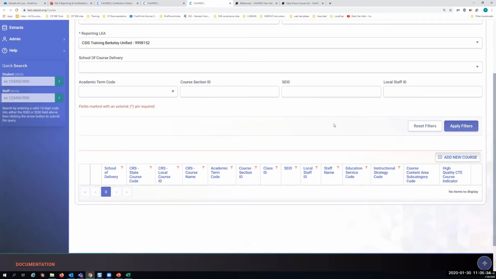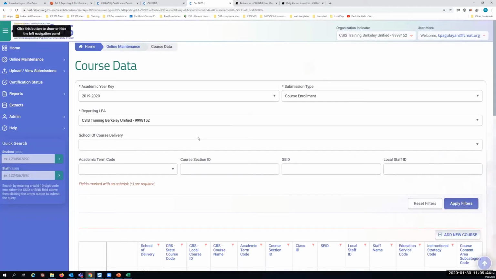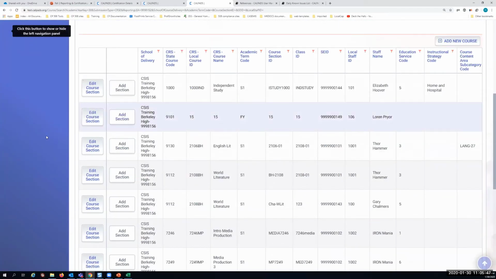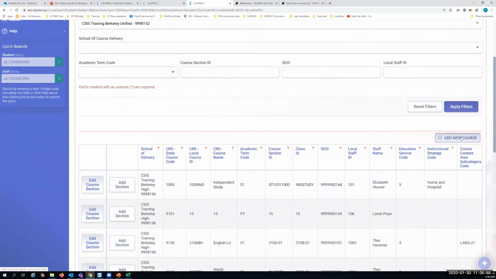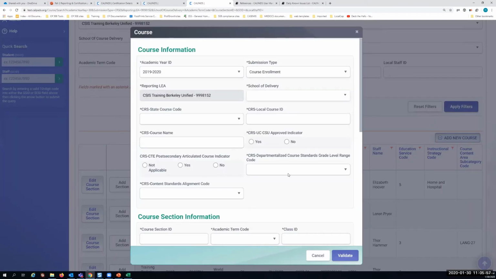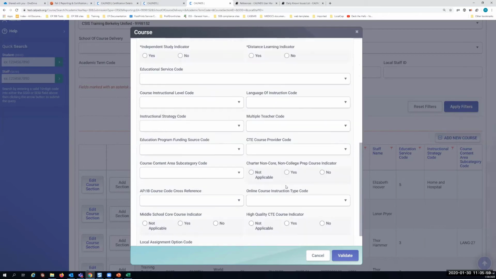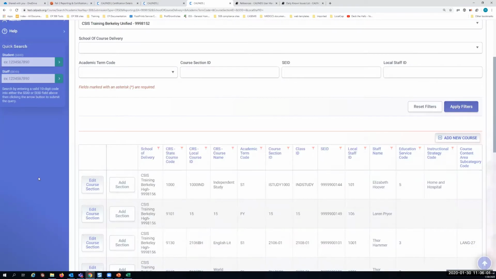You can apply filters, and then locate the course or local course where you want to add the staff member. If it's not here, then just click on add new course and then manually add that information. Okay, so that's for Cert 48.